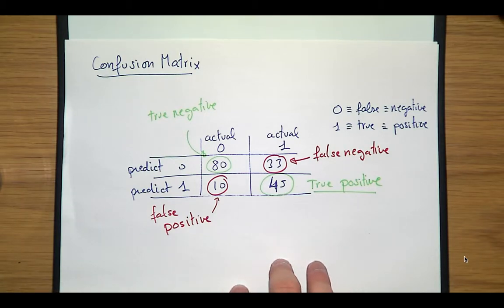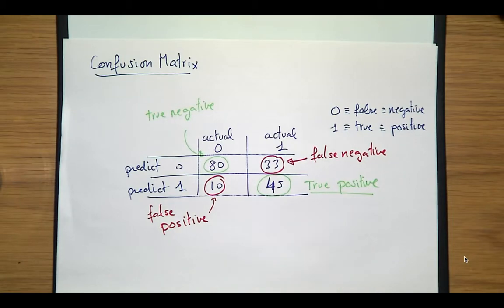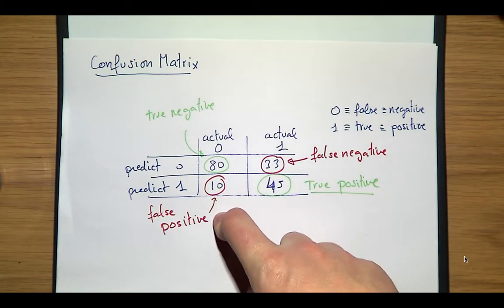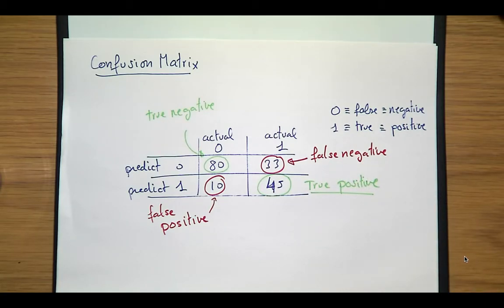The point I want to make here is that it's very important. You actually have 2 types of errors. It's not just that you make an error in the prediction. You have 2 types of error: one is called the false positive, and the other one is false negative. That really is the key here, that when you compare classifiers, you can't just use one metric. There's no way around that.